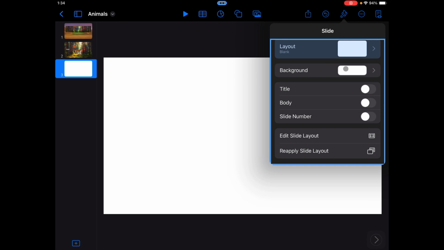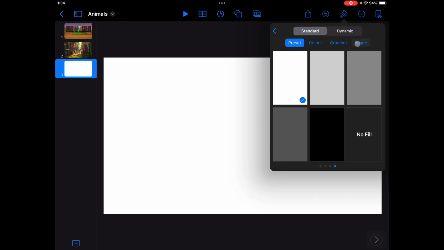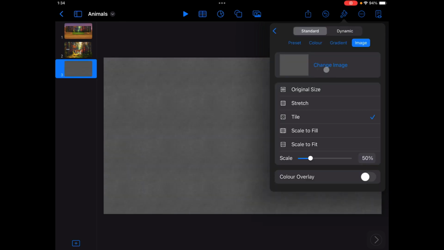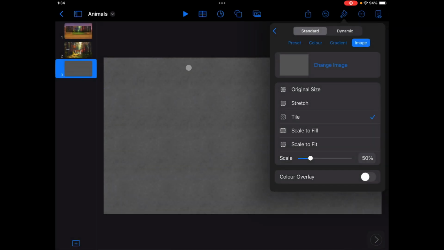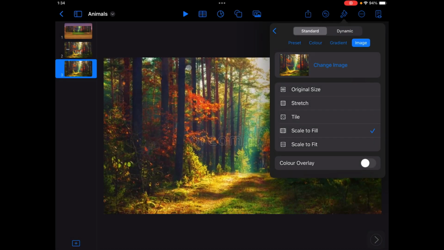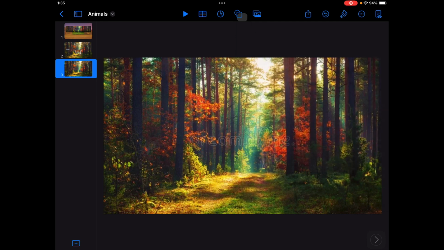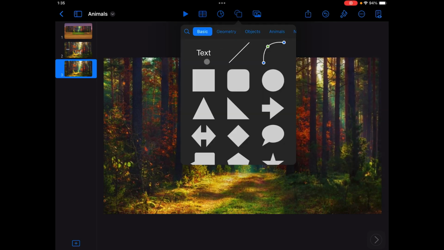I'm going to say edit background, then image, then change image, then insert from. Once I say insert from, we have the forest here, so I'm going to add that, and it is inserted on the background.